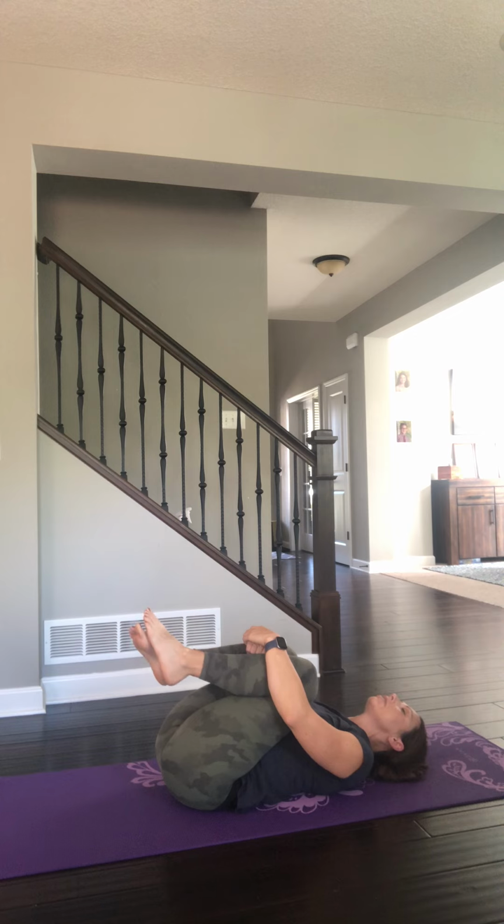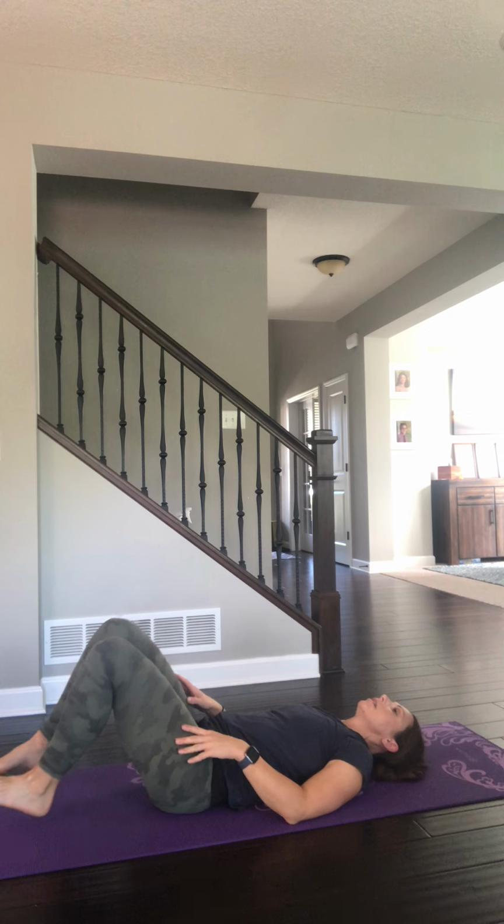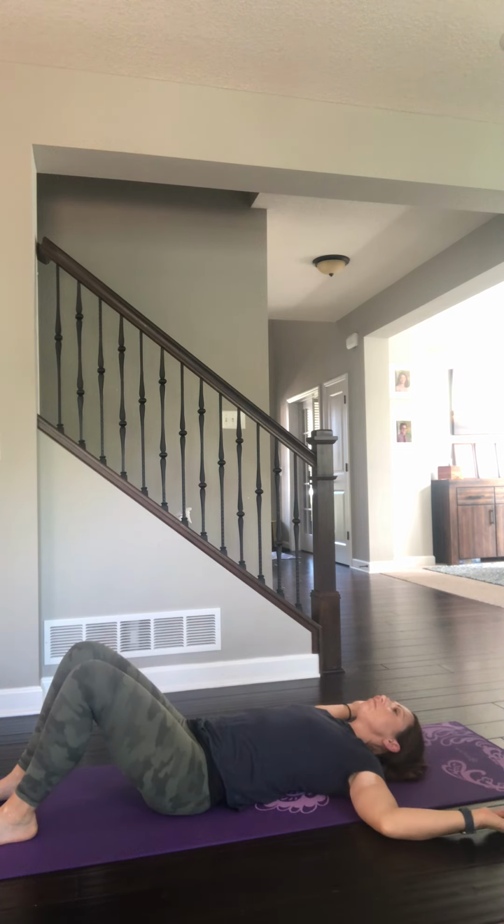Just blink your eyes closed here. Just kind of noticing how you feel as we start to prepare for our final relaxation. A couple of nice mindful breaths here. We'll set the feet on the mat. Let's take our arms out to goalpost arms. So backs of the hands touch the floor.